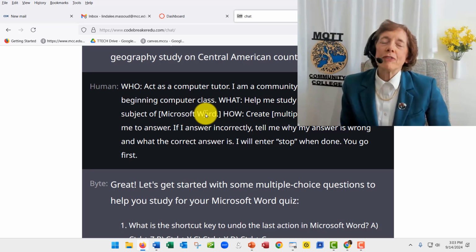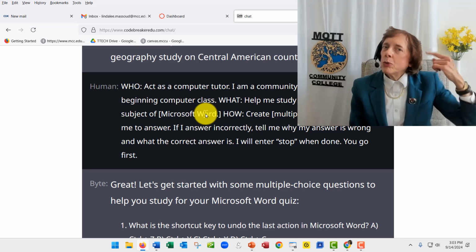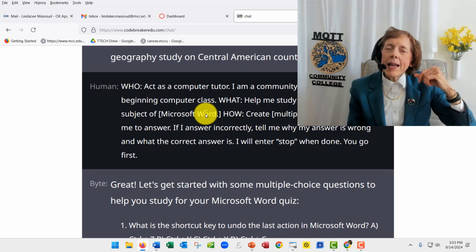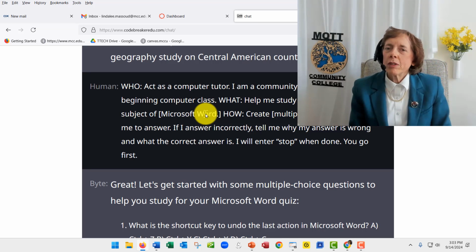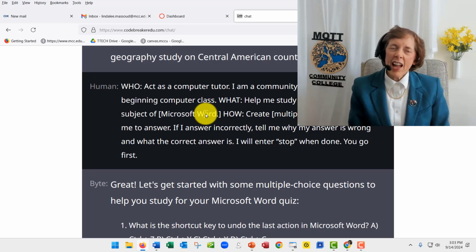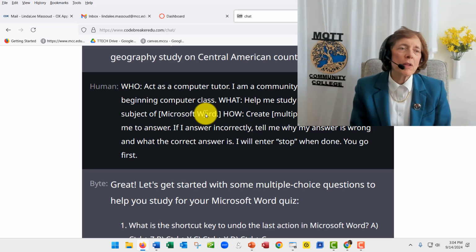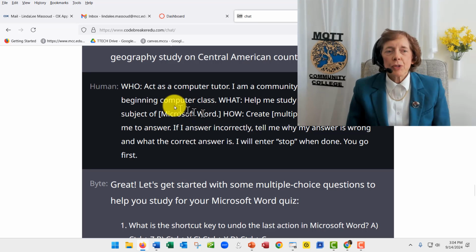That was pretty funny because I went back to Perplexity again, but I've asked it too many prompts for me to use it free and not have to log in, and I'm not going to log in. So forget that. I came over to Codebreaker EDU, which doesn't have any login. So here we go. Act as a computer tutor, and so on. I just read that to you.